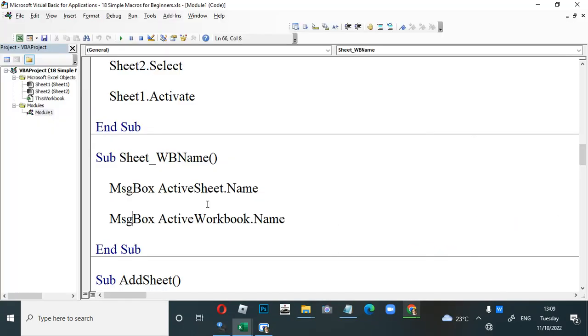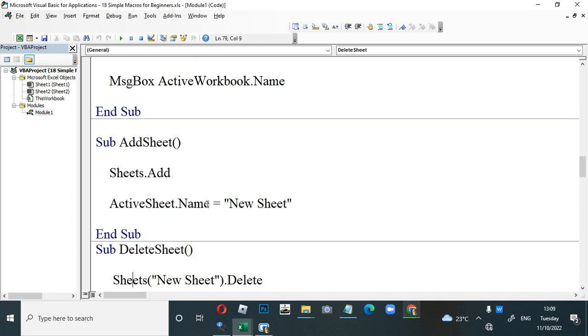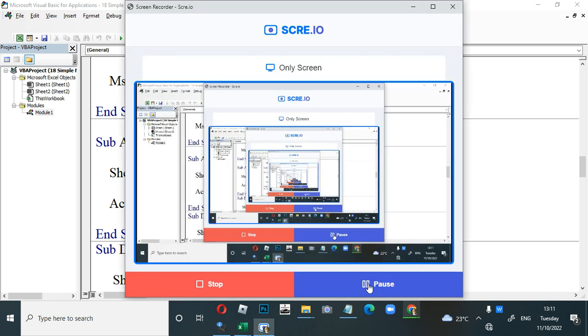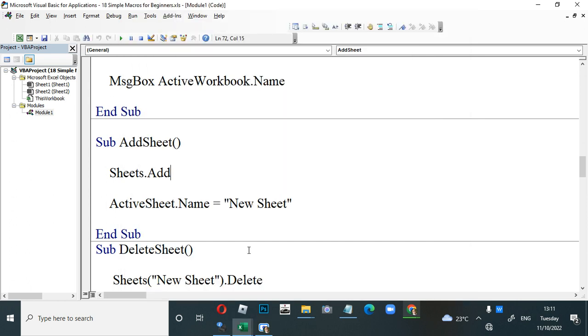And now this particular code adds a sheet. So this code is Sheets.Add, and the new sheet which is added, it will name as whatever name we give. We'll give it as New Sheet. Now let's see this code.